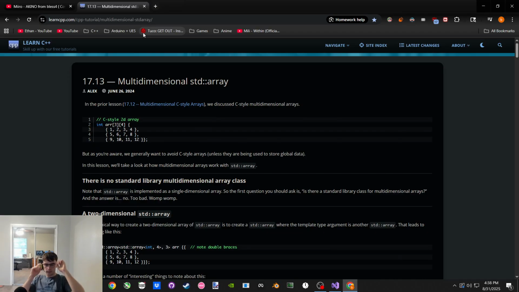Okay. C++ multidimensional arrays. Yep. So how does it work for standard array? Because normally we say the type and then this. Can we do multiple? I guess not, huh? There's no standard library multidimensional array class. So then could we have... Oh wait, yeah, we could just have them nested, right? Didn't I already see that before? A standard array of standard arrays. Yeah, I tried that a long time ago. Yep. Womp womp.